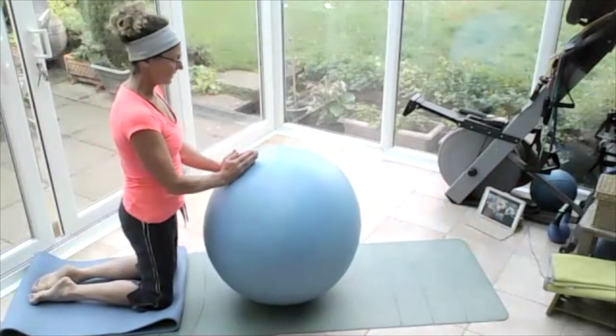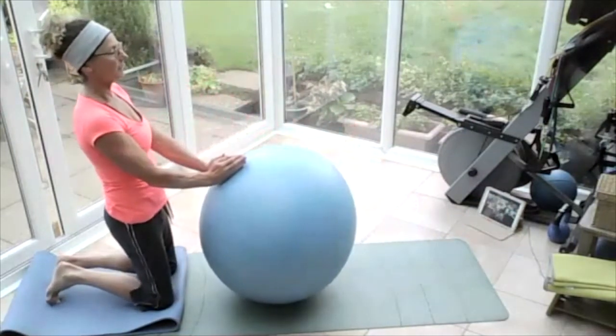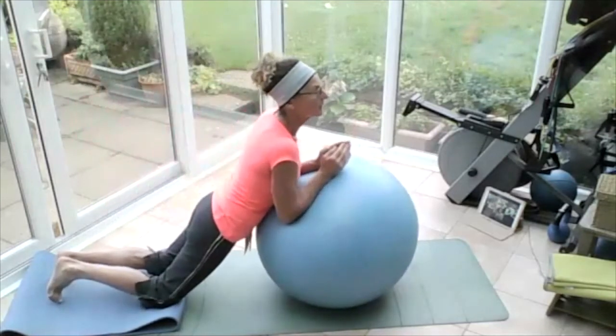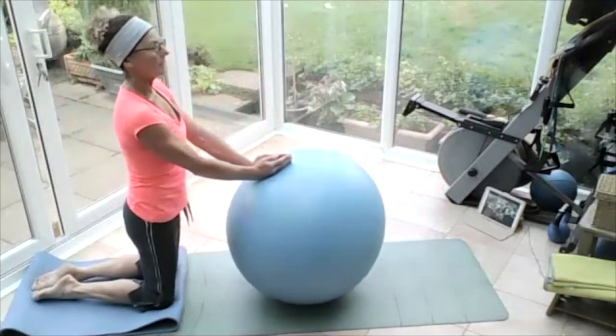If it's fine, if it's challenging, come back to coming just onto the elbows. Push the forearm into the ball, lift back up. Four more. Down onto the ball, push the ball away like this if you want less challenge. And then push back up.